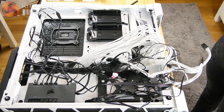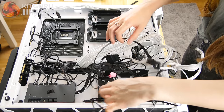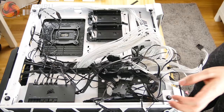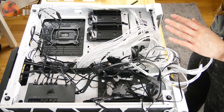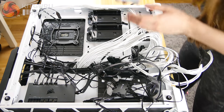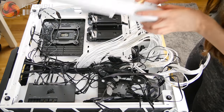Okay, so the back of this PC looks like it's from some kind of horrific horror movie at the moment. One of the fan controllers has decided that it wants to fall off and stick to everything that isn't the case, so we'll have to sort that out. But the front is looking good now. It's just a case of cable tying everything down and making sure that this thing here fits into place. I think it goes sort of like this. So hopefully I can thread the cables in and out of that nicely.